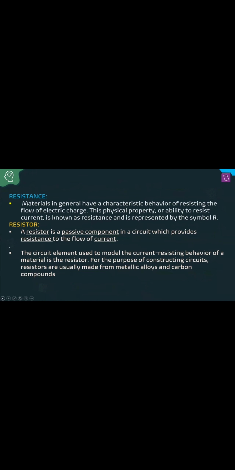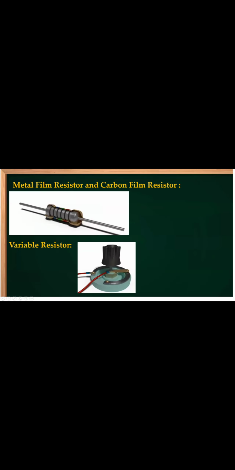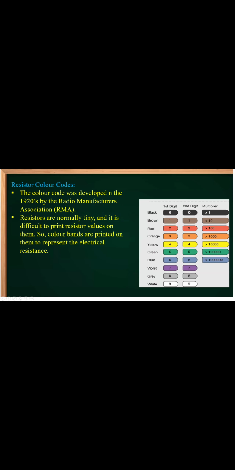Next, I have to discuss RLC elements. What is the resistance? What is the inductance? What is the capacitance? Due to some work, today I'm ending the session. Tomorrow we'll continue, friends. What are the resistors? What are the properties of a resistor? What are linear resistors? What are non-linear resistors? What is the color coding of resistors? After the color codings, we go for some formulas with respect to resistors. Then next inductance, next capacitance. After completing resistance, inductance, and capacitance, I will discuss the types of elements: unilateral, bilateral, active elements, passive elements. Then we'll go for KCL, KVL, nodal and mesh analysis. This is the sequence, friends.